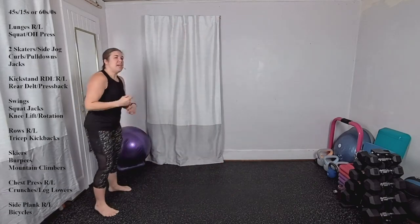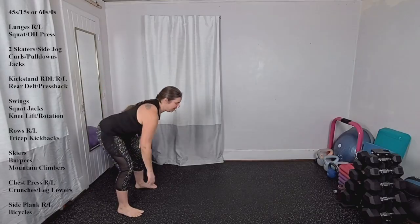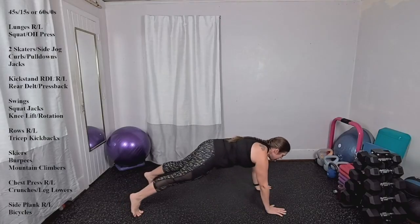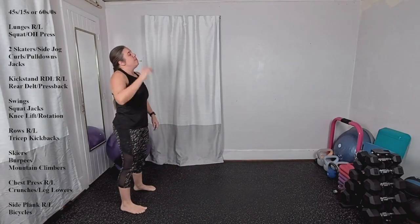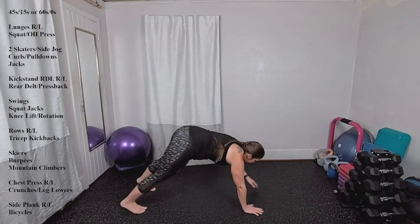All right, give yourself a little bit of space. Last part of the warm-up is we're gonna do plank walkouts. I want you to work on your wrists. So we're just gonna walk ourselves all the way out to the plank and hold it. And if you want to, drop to your knees, walk yourself back up to standing. Now you have the option, if you don't wanna go to the floor, you have a chair nearby.